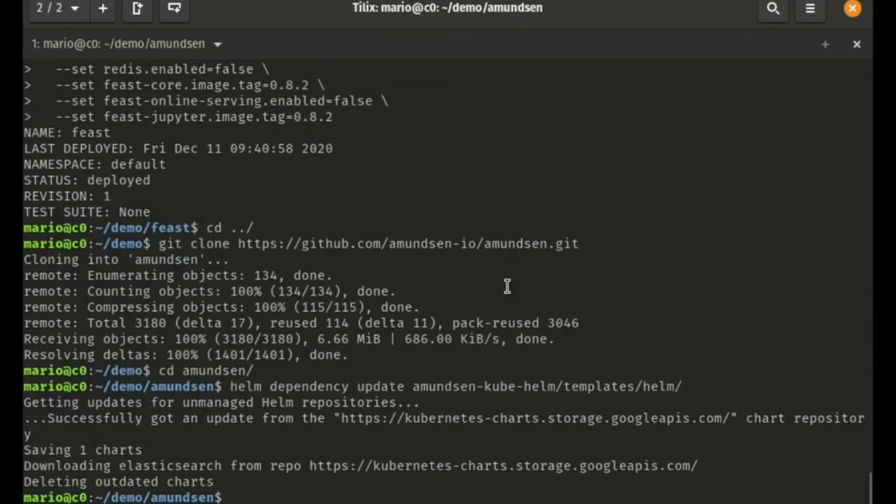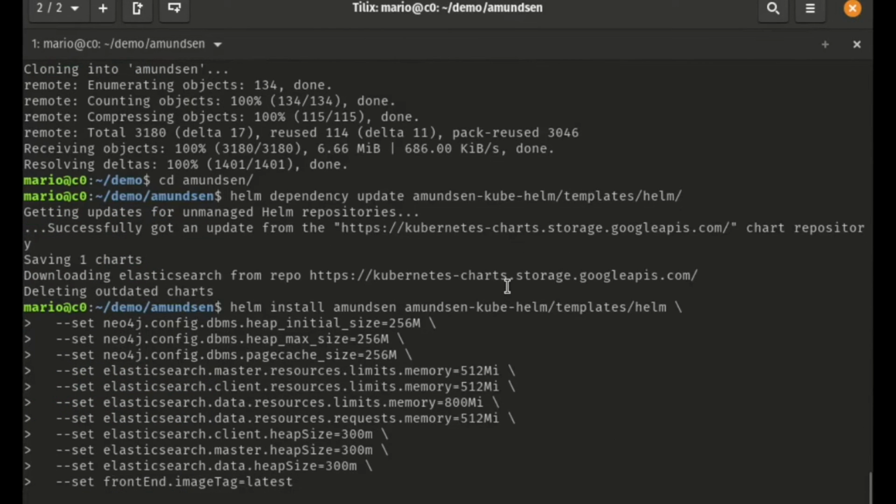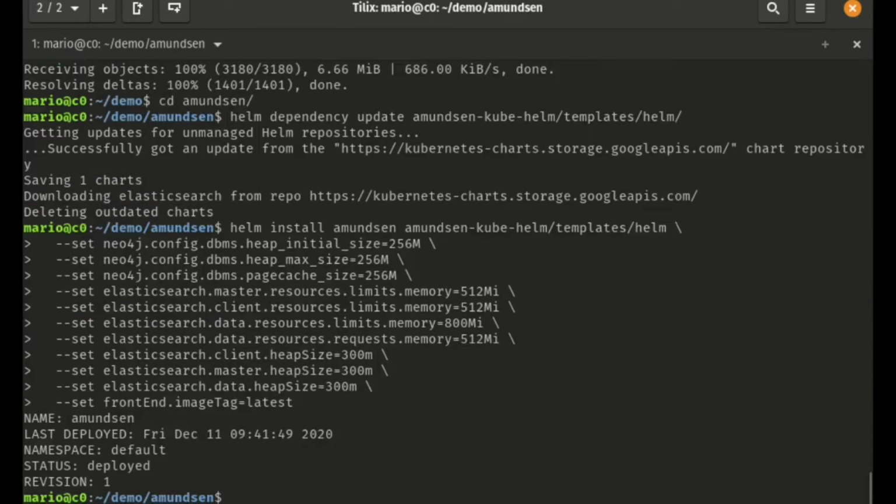I'm adding a few options to limit the memory usage for the internal Elasticsearch component, so the entire setup can fit in 4 GB of RAM.